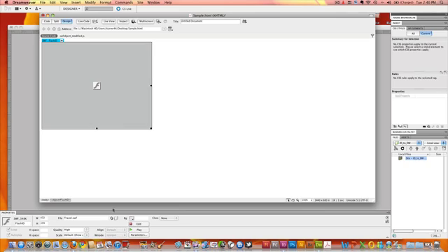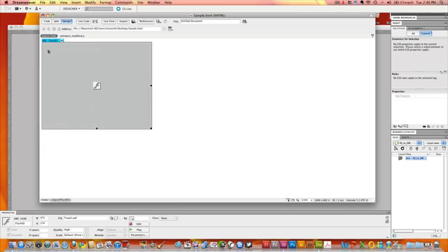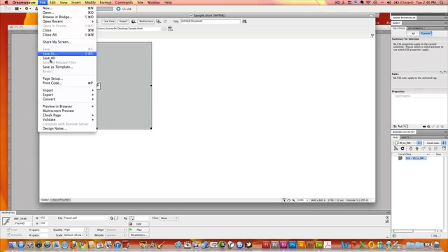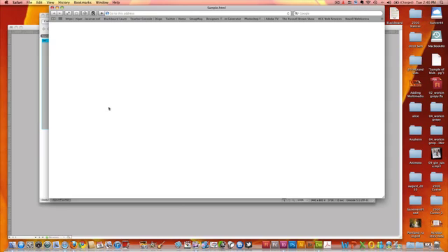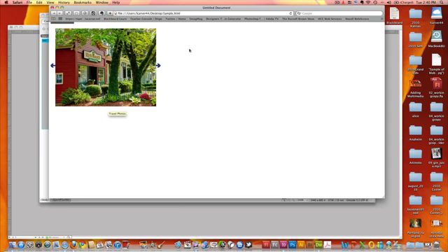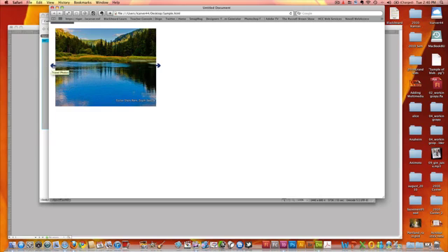Now, I have some options down here at the bottom. I can align it. Now remember, I've set it to the size I already want. I can resize it in here if I want, but if I wanted to resize it, I would have resized it at that size initially. And let's just go here, and we're going to save it. And then we're going to come down here to preview in a browser, and let's look at it in Safari. And whirl, crank. There's my web page, and lo and behold, it's working in the web page.